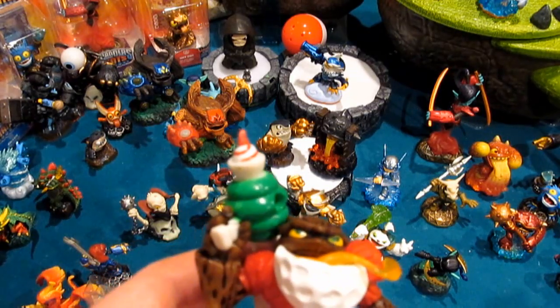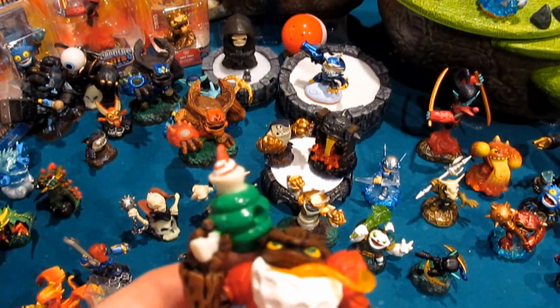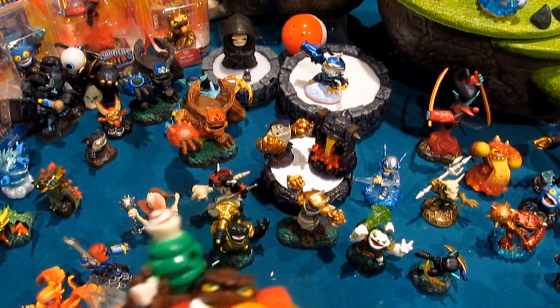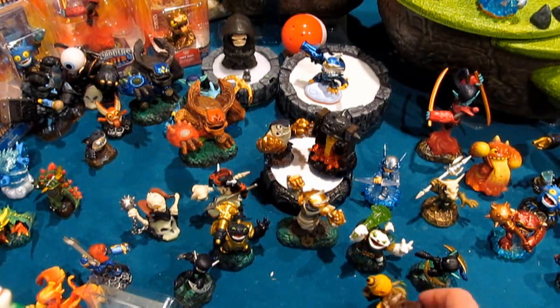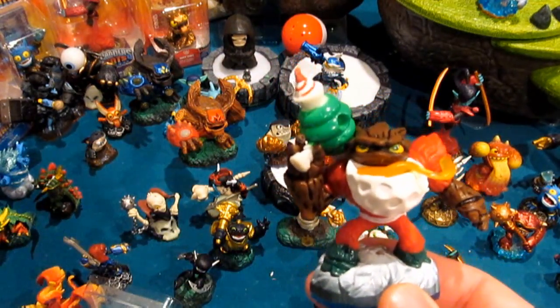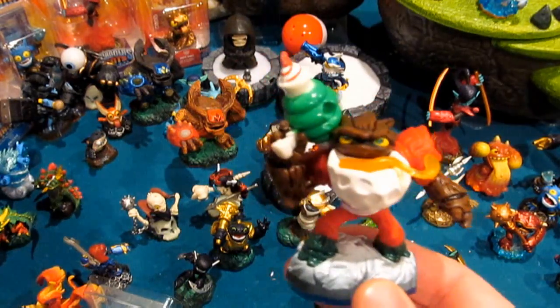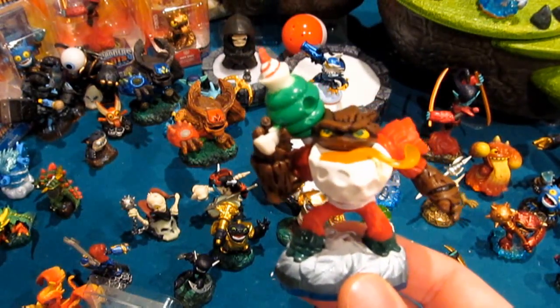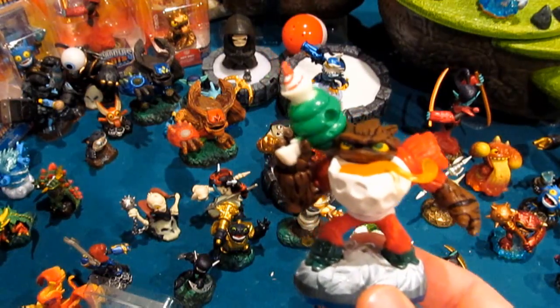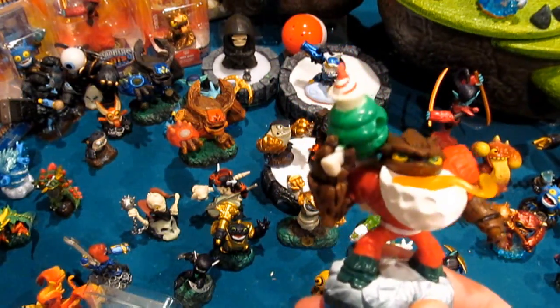GameStop had like a one-day lead over Toys R Us, Best Buy, and Walmart. I know they say they'll ship him pretty soon, so he very well could have shown up at Walmart and Target today. I think some people are actually finding him at Target early. So if it's a deal where there's just one day for GameStop, one day for Toys R Us, the other retailers are going to have him.